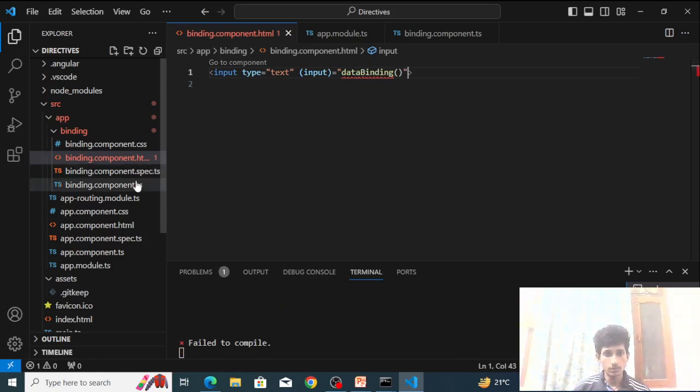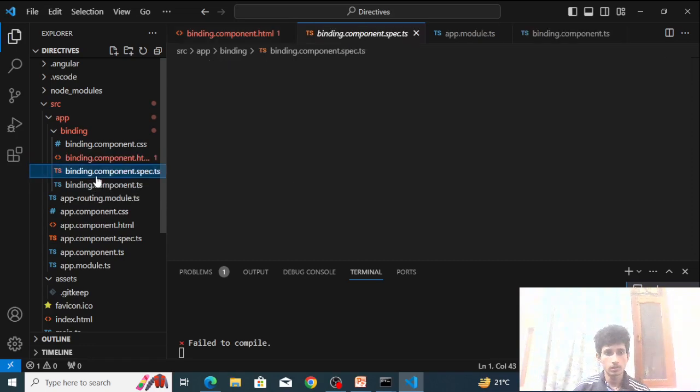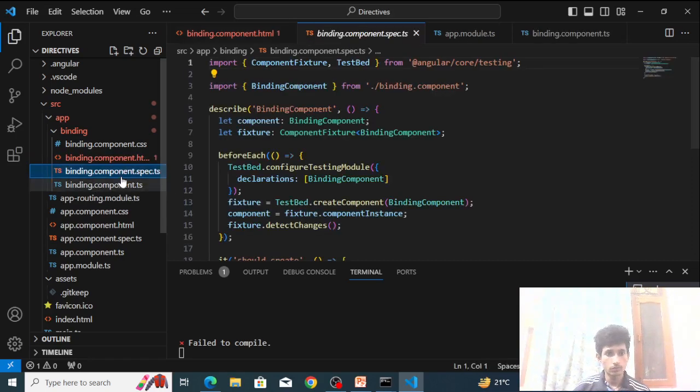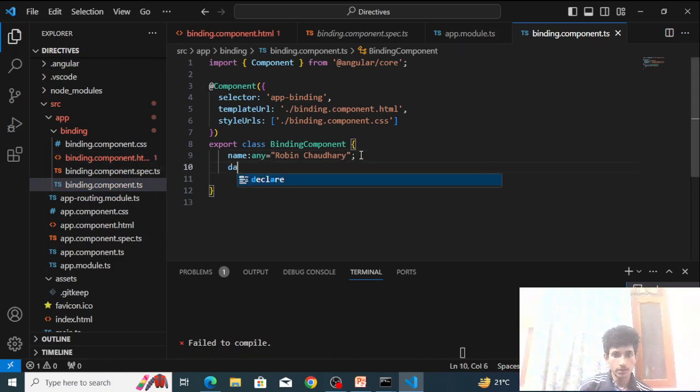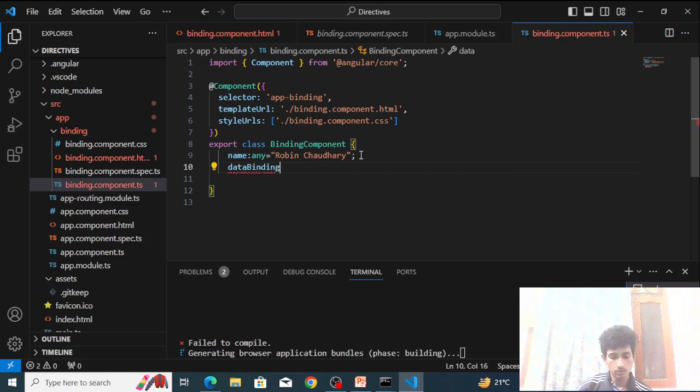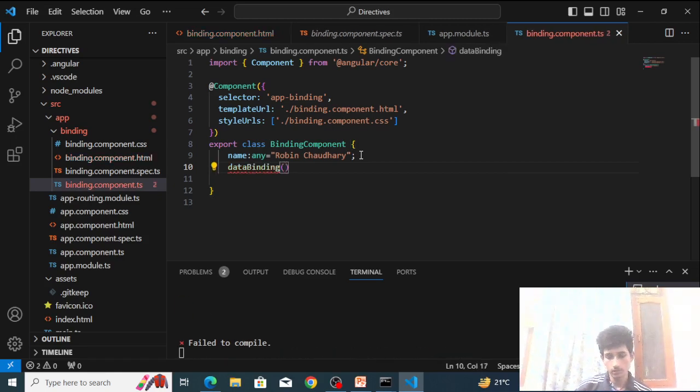So now I will come to my binding.ts file. What was my function? Data binding, right? So I will declare my data binding function.